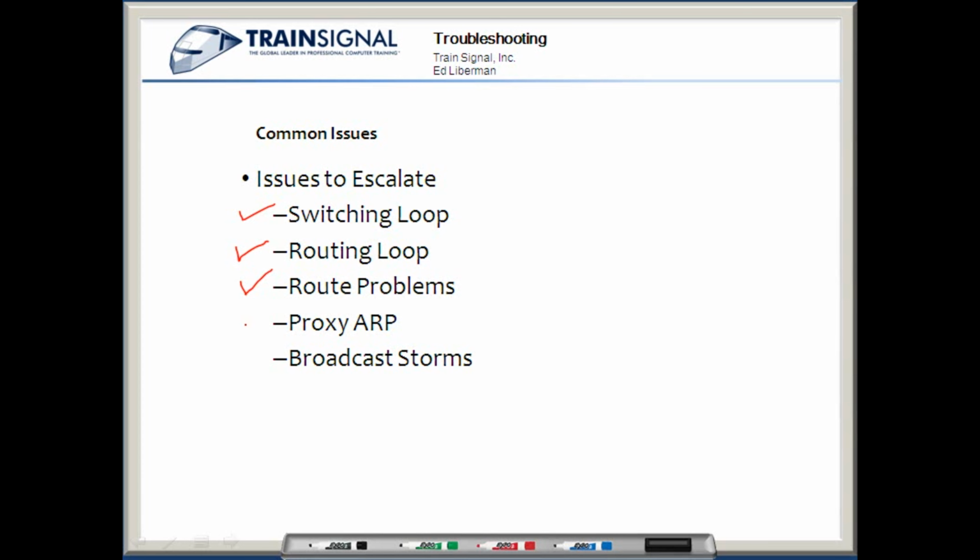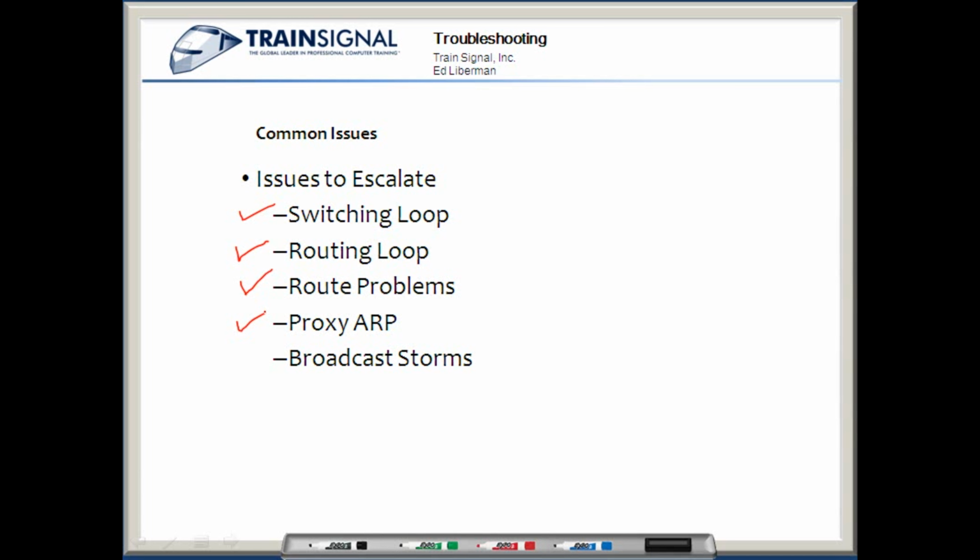All right. Moving on from there, we have something called proxy ARP. Now, ARP, we learned earlier, is the Address Resolution Protocol, which has to do with IP addresses being resolved down to MAC addresses. And proxy ARP has to do with one device going through the ARP process or resolving that IP address to a MAC address, but to one that's not necessarily its own, thereby proxying for another device.